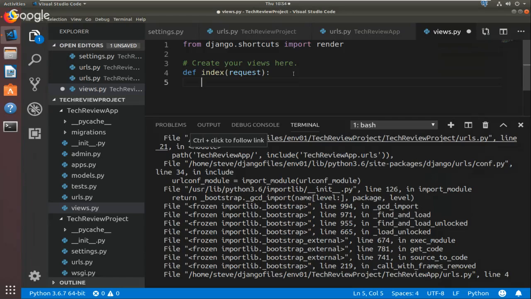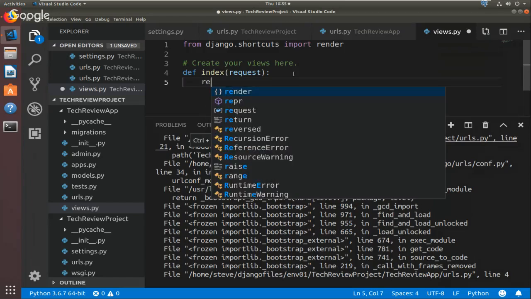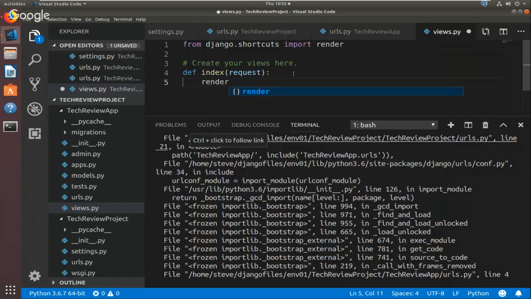Okay, and then in this case, all we're going to do is we will render, well, we need to return. We're going to return render, parentheses, the request, comma, and then the HTML pages, which are going to be tech review app. And then I'm going to call it index. So it's the app name here? Yeah, it's the app name.